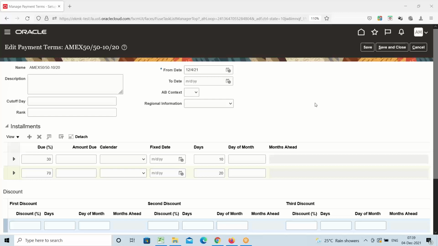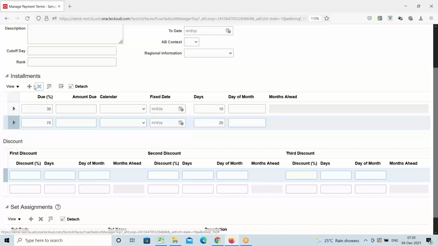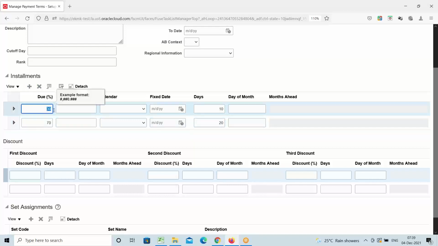When you have multiple installments, how do you specify a discount for each installment here? How do we refer to each installment in the discount? One second, for each installment. Select the first installment. See here, 1 and 2. This is the first one. This is the second one. Now I'll add one more installment. See here, 20.